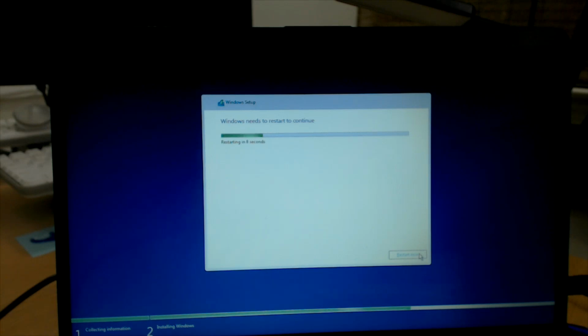Restarting in 10 seconds. Well, that's a pretty quick install. I think this next one is going to take a little bit longer to complete the install. I don't think that's quite everything we need. So now it's not starting on the USB memory stick. This is booting off of the hard drive.